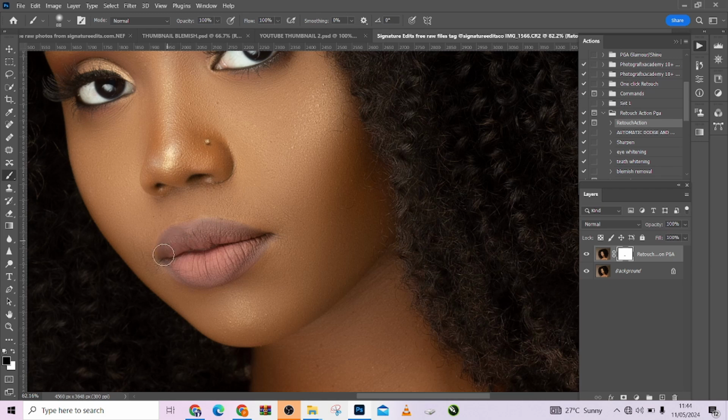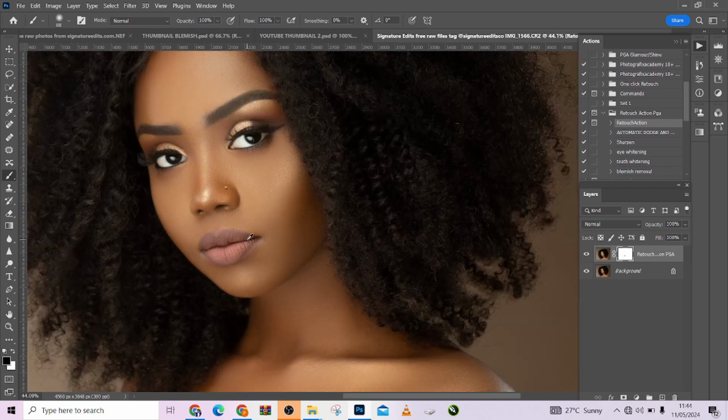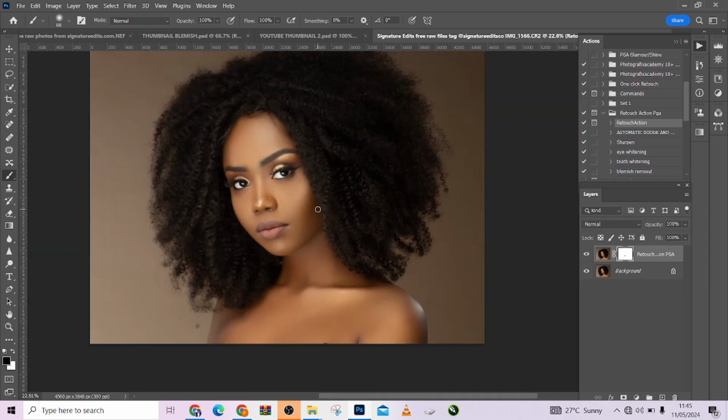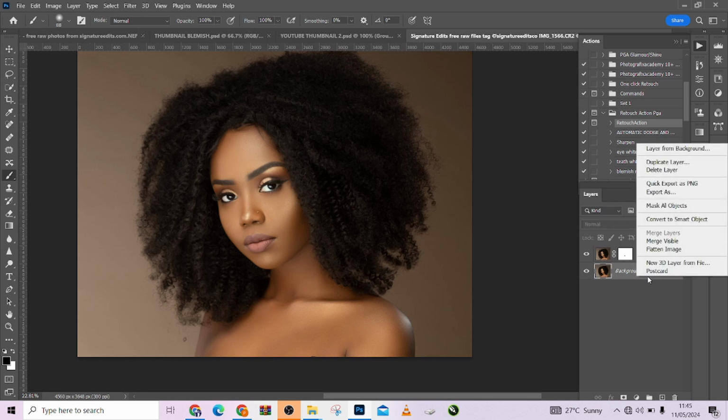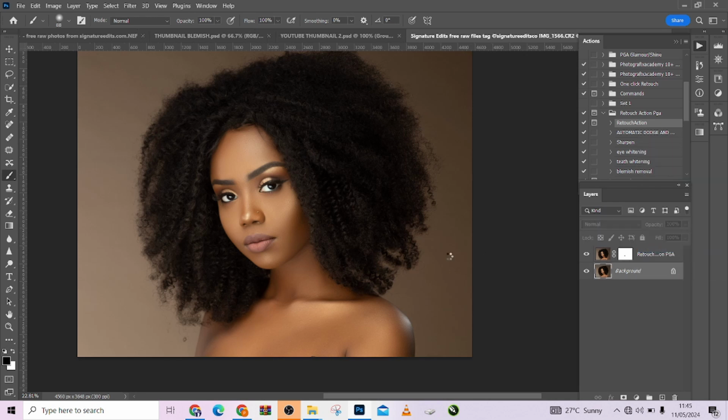Beautiful. So I think apart from that, I'm satisfied with it on every other place that I have it. I love what it's doing with my image. You can of course decide to reduce the opacity if you wish, but I love it the way it is. So I'm going to flatten this up so we can start our shines and glamour.